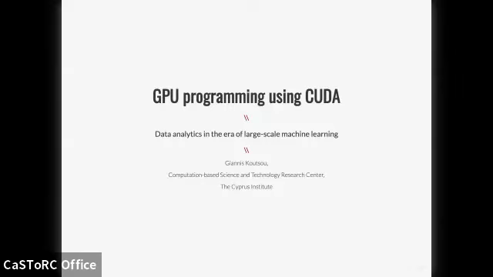So I'll contrast a bit what the GPU is and what the main differences are compared to the CPU, and a bit about the programming model, right? So how we think about programming these GPUs and what is exposed to us as programmers. That will be about half an hour of some slides that I want to show you.